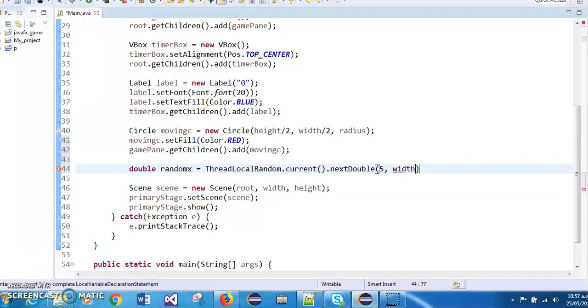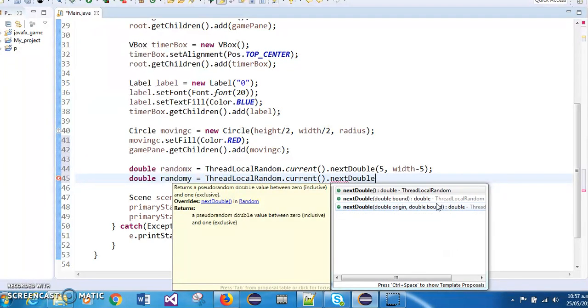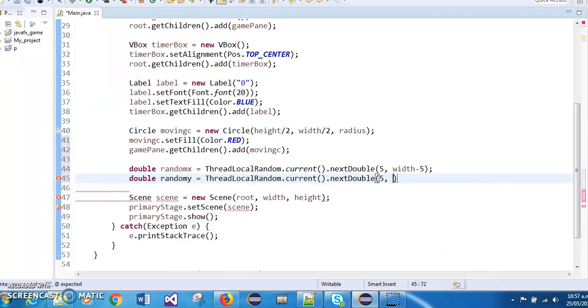Correspondingly, the upper range of the x coordinate is width minus 5, so that it won't be out of view as well. So that's random x, and next is random y equals ThreadLocalRandom dot current dot next double, 5 again. This time the upper range is height minus 5.